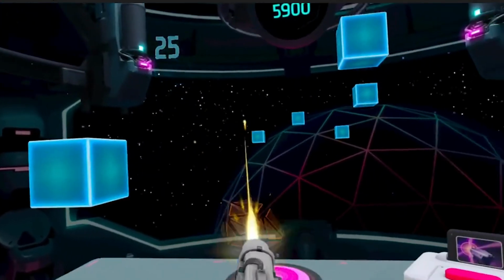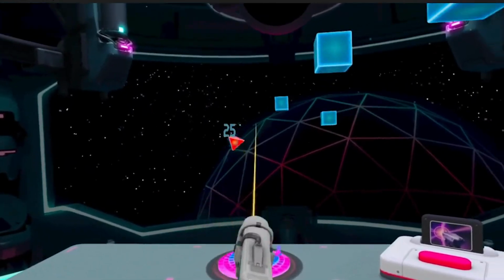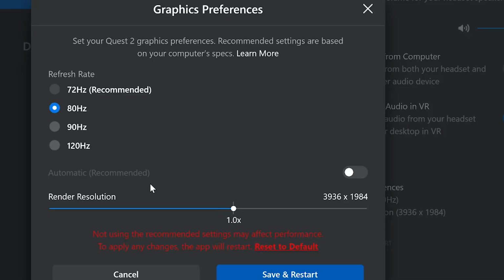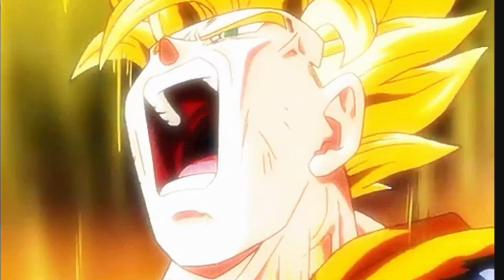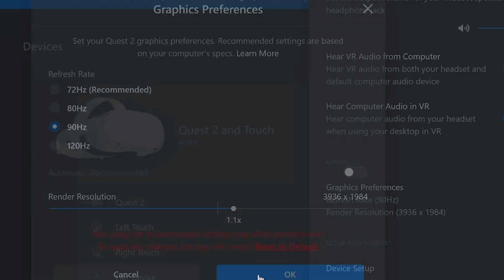Now, as a little pro tip on how I find the perfect settings for me, I usually start rendering the desktop application at about 80 to 90 Hertz and positioning the slider to the far right. Just a reminder that the higher refresh rate requires more processing power. So 120 Hertz at full slider right would require a supercomputer to render. Just keep adjusting until you find your sweet spot.